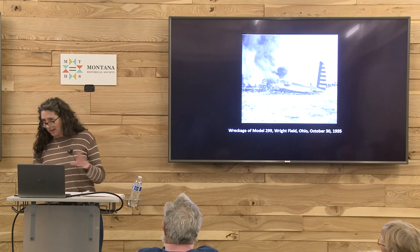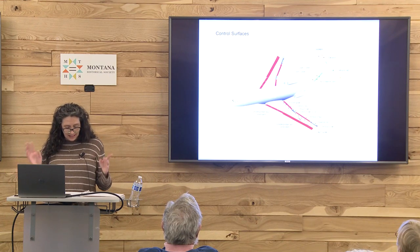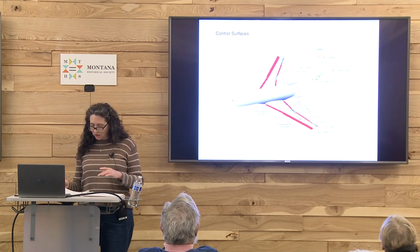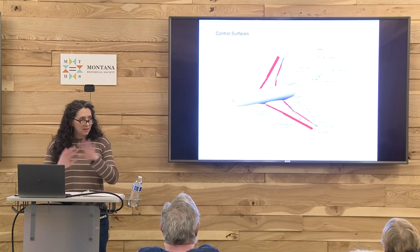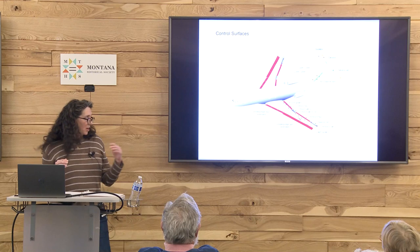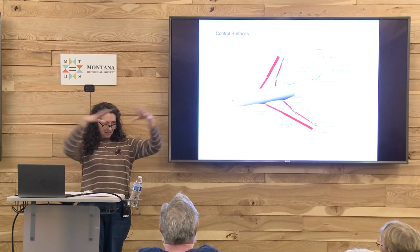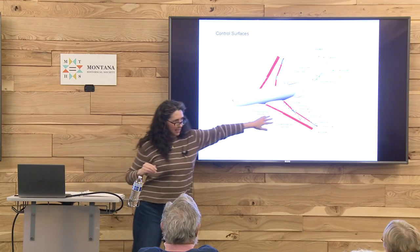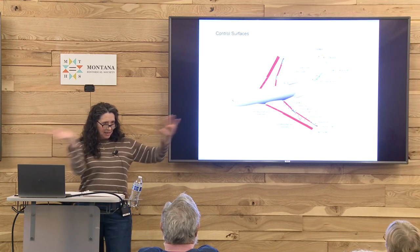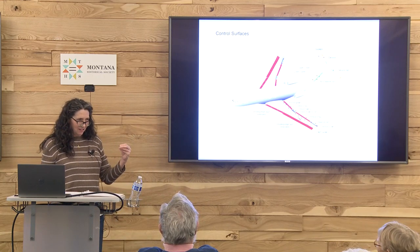So I'm not a pilot, so I had to look up and see what a gust block was. If you think about it, it's like a small block or wedge that was used when the aircraft was on the ground to prevent the control surfaces moving in the wind and potentially damaging the aircraft, or even moving the aircraft on the ground. So if you think about all of these flaps and rudders and things on a plane that move independently of the plane structure, they had to put wedges in when the aircraft was on the ground, when this enormous wind was on the ground, so that the wind didn't push it up and get it moving in the wrong position on the airfield. Well, some of the gust blocks were not disengaged.